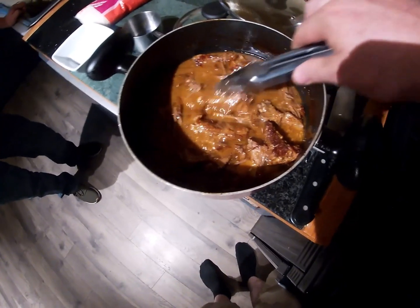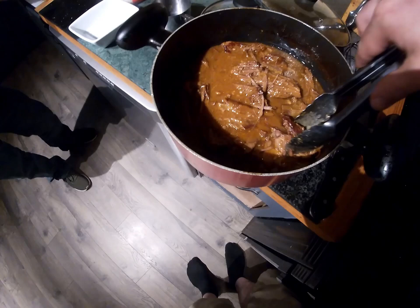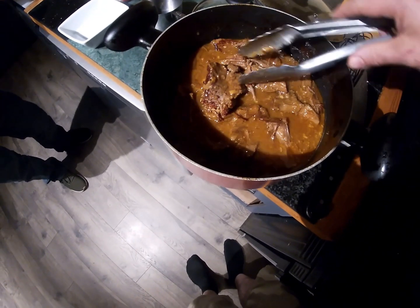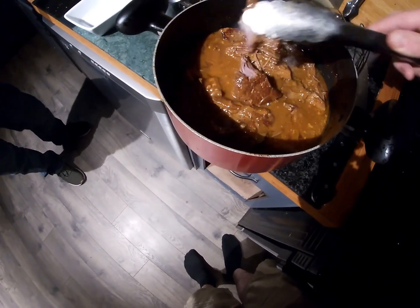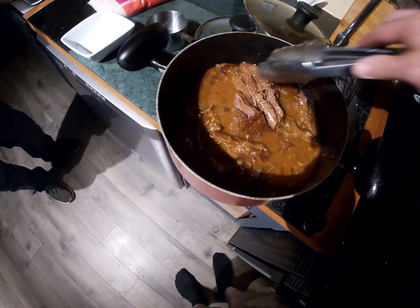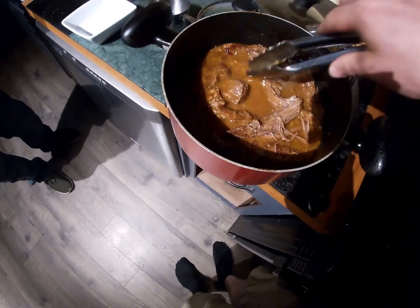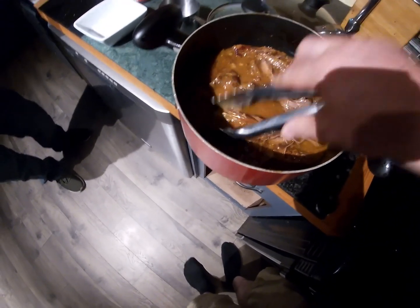We have pulled our meat out of the oven. I've started to pull it apart a little bit. You can see just how tender this is. Just falls apart in the tongs. So we're going to go ahead and just shred this down a little bit, let it soak in the sauce. In the meantime, we're going to get started on our rice.